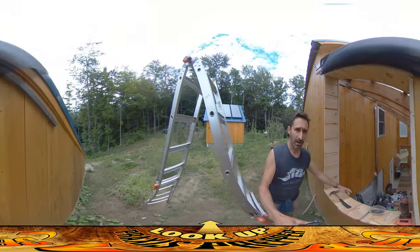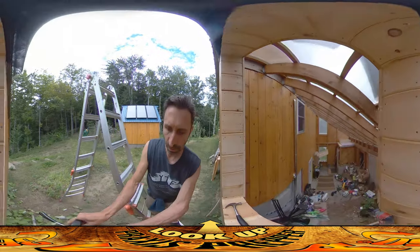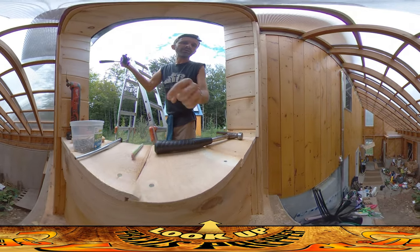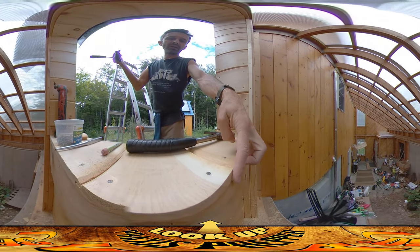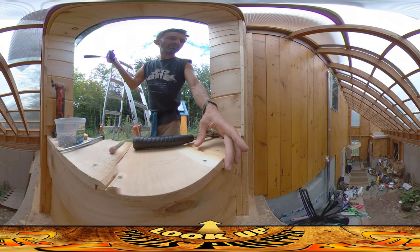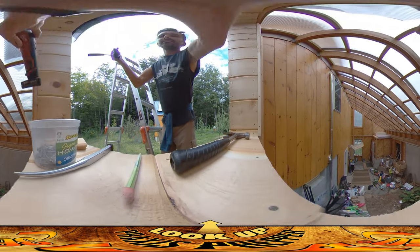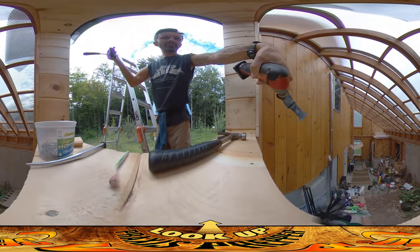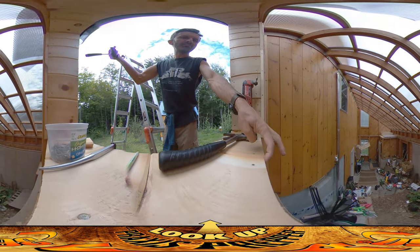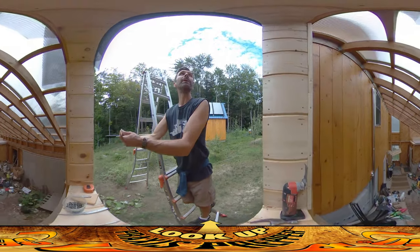I've got one more piece to put in just on the bottom edge over here — there's a little spot. I'll lower you down so you can see. There's a little spot where my boards kind of kicked out a little bit. I was kind of following the contour of the outside of the wall and one of them went in a little crooked, so this kicks out. So I'm going to be using this oscillating saw to just bite that piece off so I can get the trim flush right up against there.